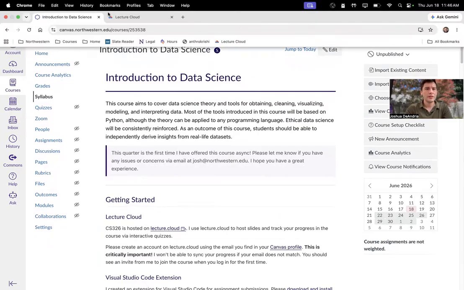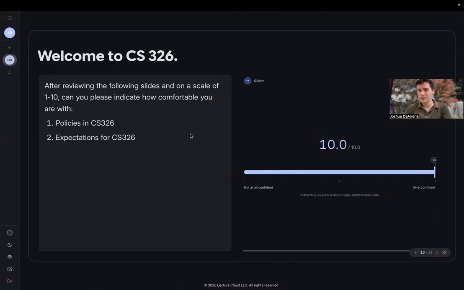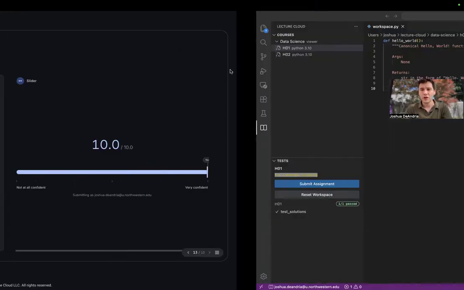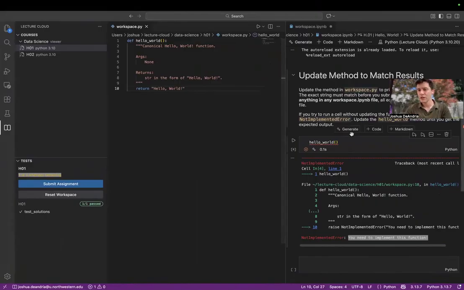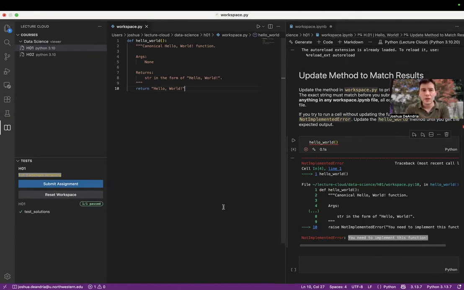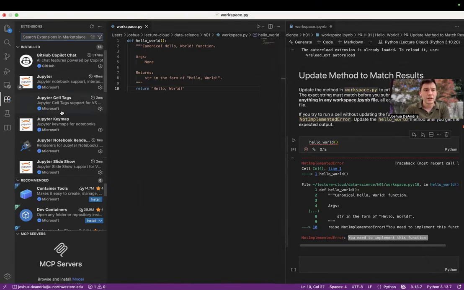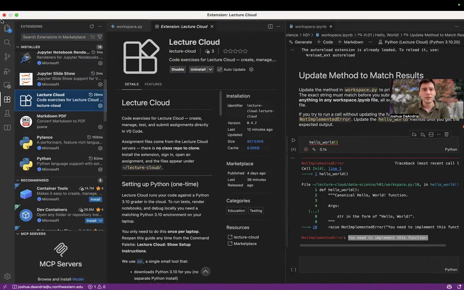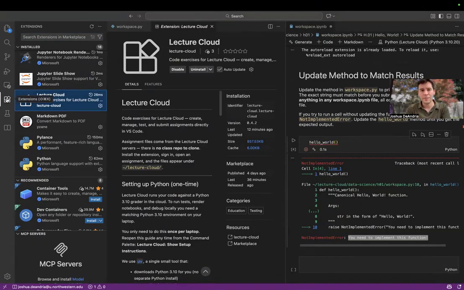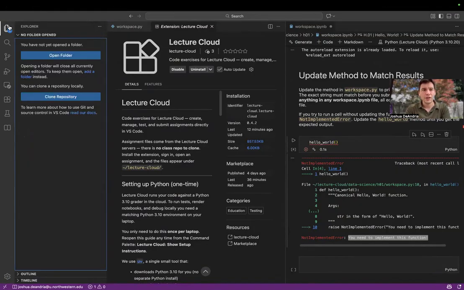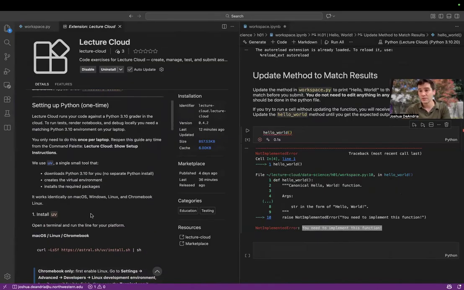One thing that we actually didn't talk about yet. We should go back and talk about the homework assignments just for a few minutes here. And that's probably best at the end, because people can just fast forward to this part if you are having trouble installing the environment. Inside the extension that we installed, if you click on the extensions tab here and you click on Lecture Cloud, you will see the installation instructions for the Python environment that I use on my end for testing.